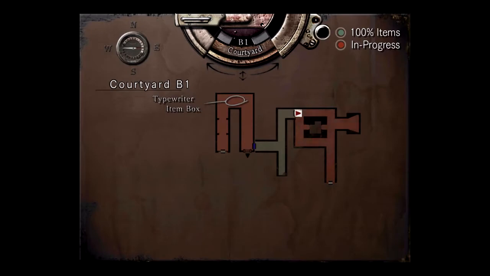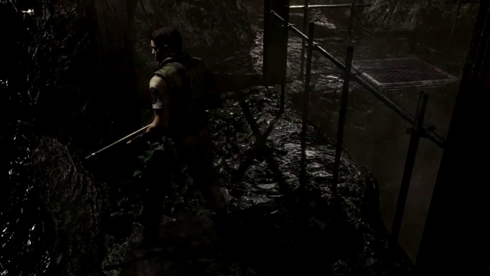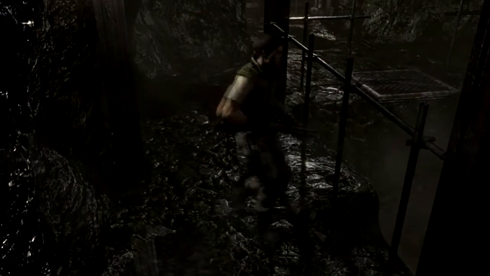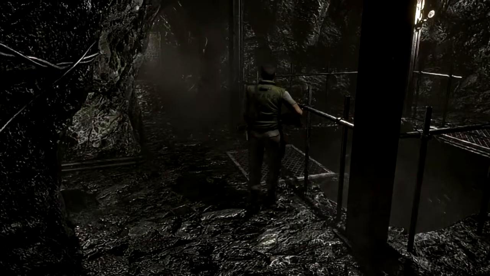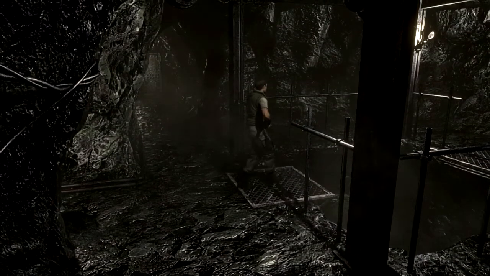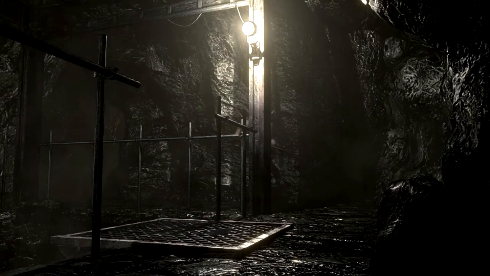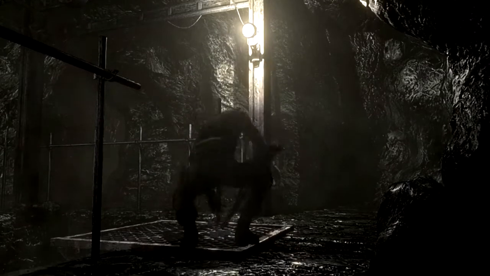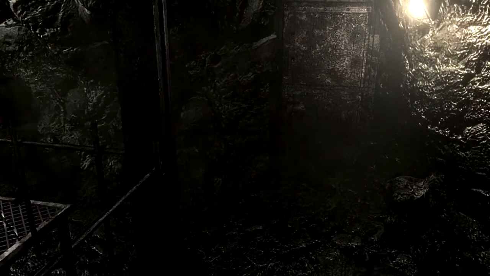Oh, that's a lot of stuff. Okay. Oh, that's shiny. Shiny. Herb. Music. I want the shiny. Can I walk around this way to get the shiny? Yes. What is it? Oh, it's a magazine. Or not. No, it is. A huge gaping hole. That can't be good. Is that a boss lair? You know what? Also not thinking about that. Let's just keep going.